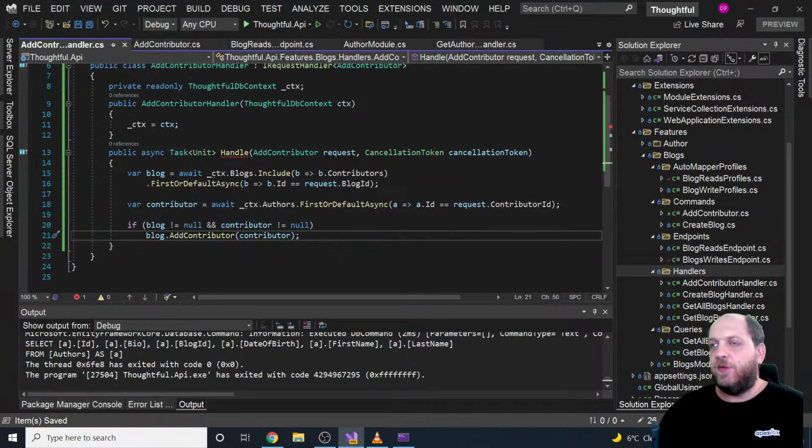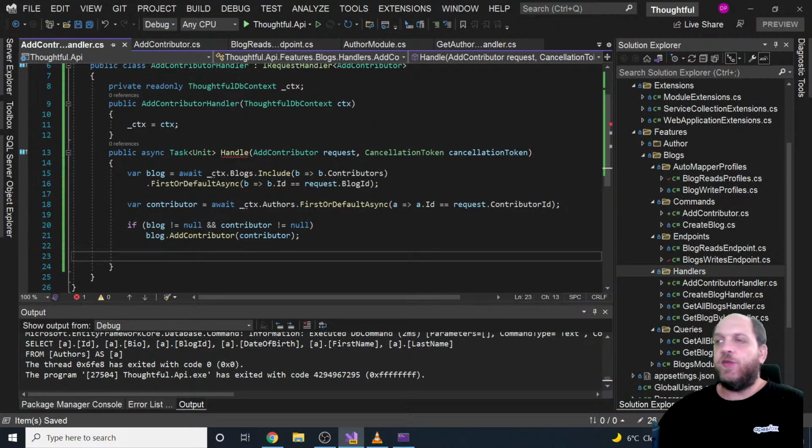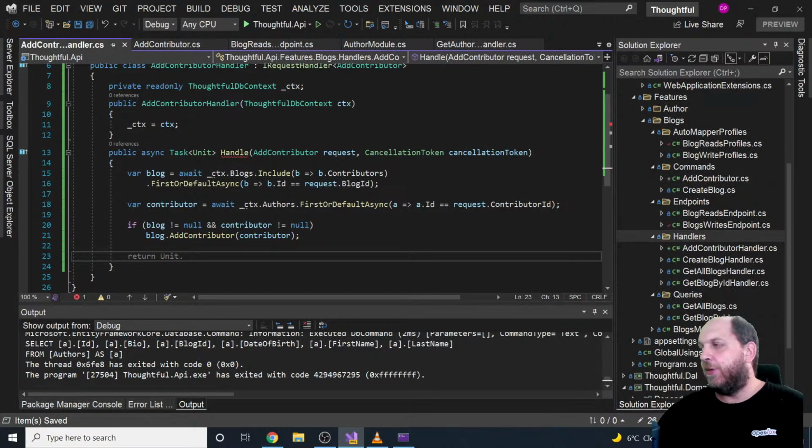Cool. So actually that would be it, I guess. We could eventually maybe even create a possibility to add more contributors in a single go, providing an array of contributors in our post request. But for now, I guess we'll stick with this one. We add contributors one at a time. So right now, and if you ask yourself, this is the whole idea of rich domain model.